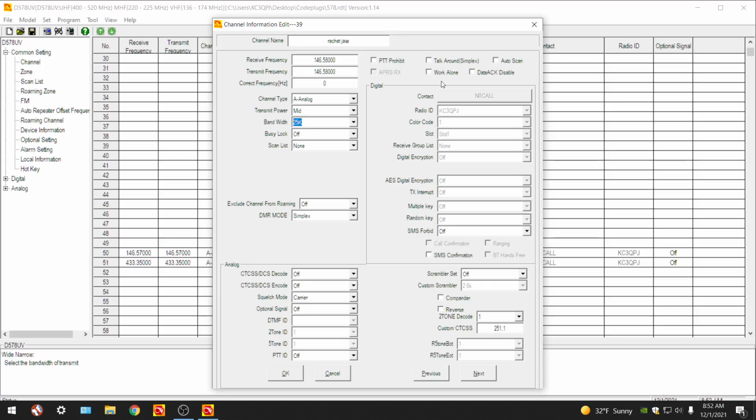Okay. PTT Prohibit basically turns that into a channel that you can only monitor. So there's no point. Do not click PTT Prohibit. None of this needs to be checked. So here's your first Simplex channel. So you're going to hit OK.